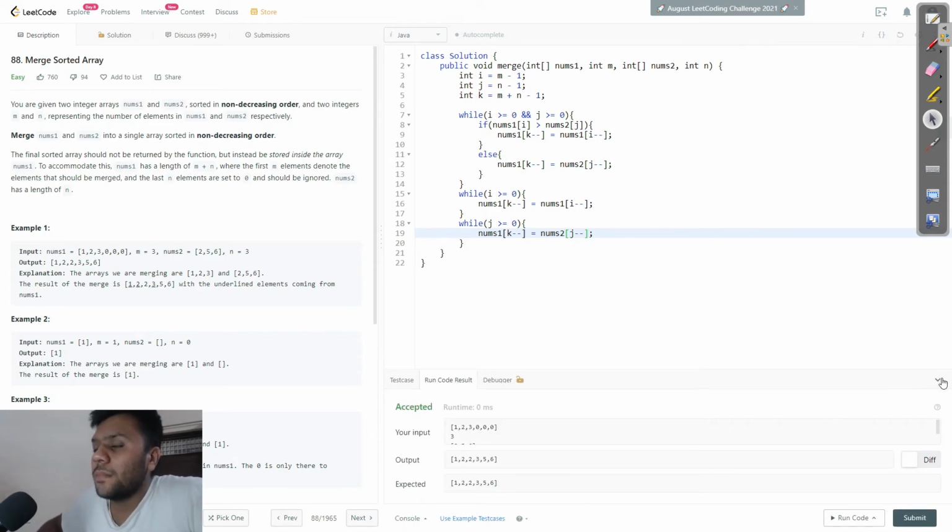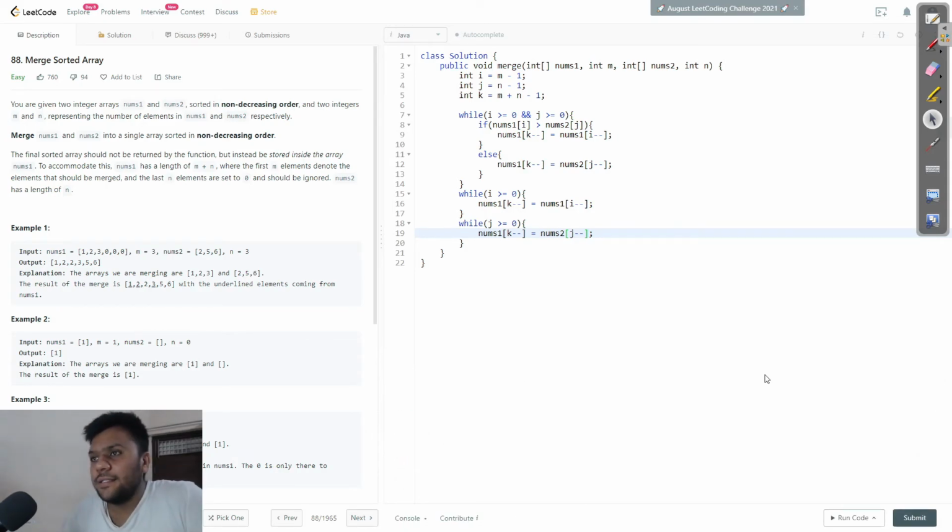So guys, what I did is the same thing, the two-pointer approach, and I used it over here. This question is quite simple, and I told you another way to do it: if you create a different result array, where the result array length will be n plus m, and you put the smallest value first in the result array. If you want me to do that approach as well, let me know in the comment section. I will definitely do it for you guys.